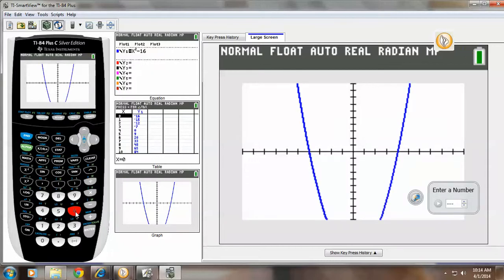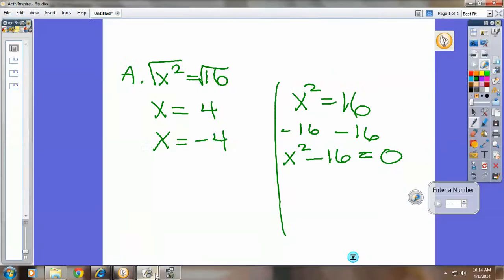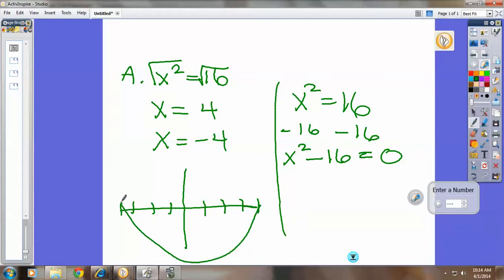All right, let's talk about this graph. What is the point of graphing this? Well, your solutions on this graph are where your graph crosses the x-axis. Well, at what points does it cross the x-axis? Look at your graph. Here we're crossing at what? 4. Here we're crossing at? -4. Isn't that what we found when we solved it? 4 and -4. So what I want you to do on your paper, where you have an x-y axis drawn in, real nice and neat, is sketch a graph.